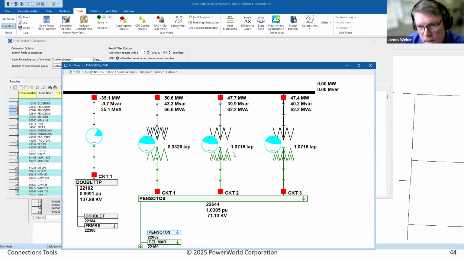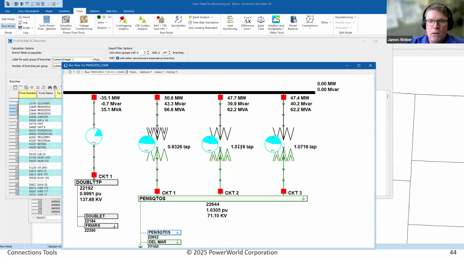But if I look more carefully, we recently added a little indication on the transformer symbol that says this is the from bus side of the transformer. It's got 2 parallel lines instead of just one jaggy line. And the from and to designations are flipped. So as a result, this one is approximately 1 over this tap. So they're in balance, but it's confusing.